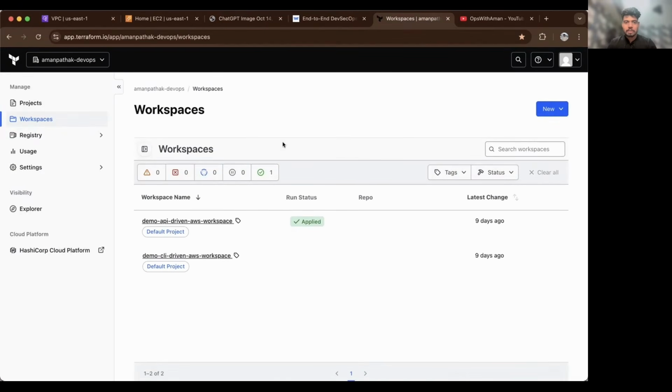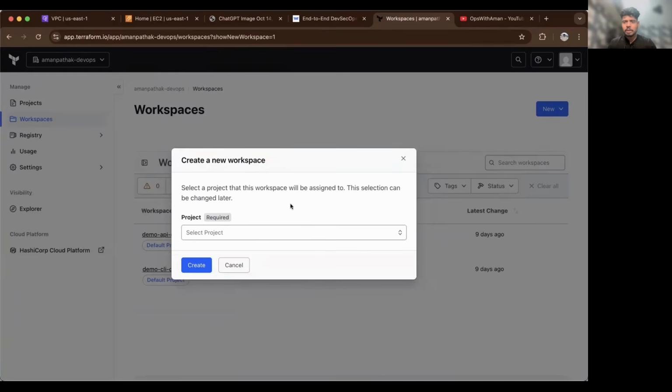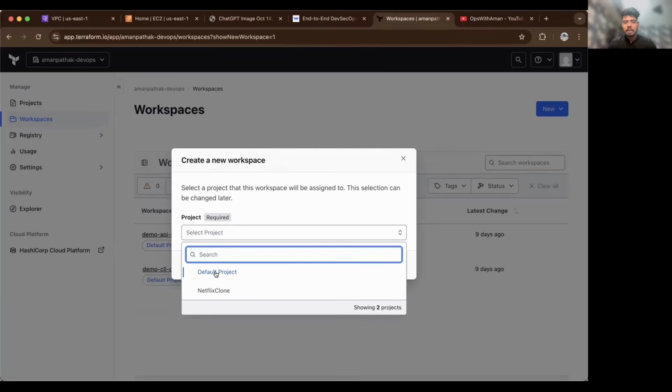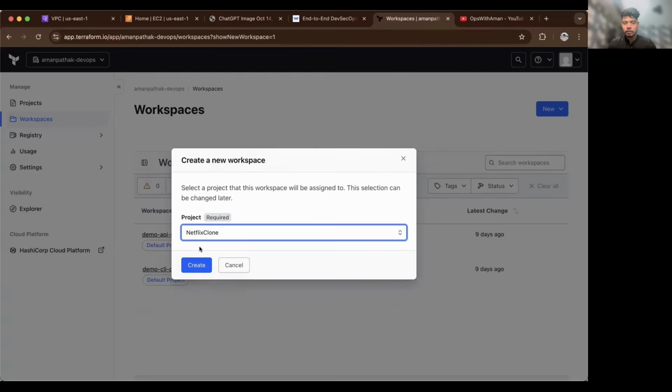So now as you can see that we don't have a workspace, I'll simply click on new and click on workspace. You can also create a new project, and under that project you can create a dedicated workspace. I will use the default project, or I will use the Netflix clone project for now because I've already created this.